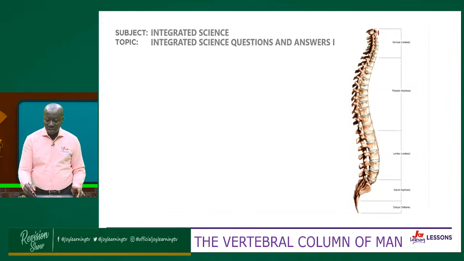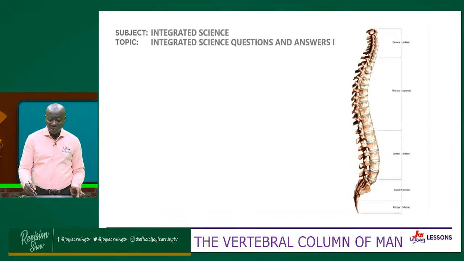So the first part that connects the skull to the base of the neck is what you call the cervical vertebrae. So the cervical vertebrae forms the first portion. Then the one that connects from the base of the neck, all the way through the chest area to the very back of the chest zone, is what you call the thoracic region, or the thoracic vertebrae. And then connecting the thoracic vertebrae around the abdominal area, to somewhere around the lower back, we call the lumbar.